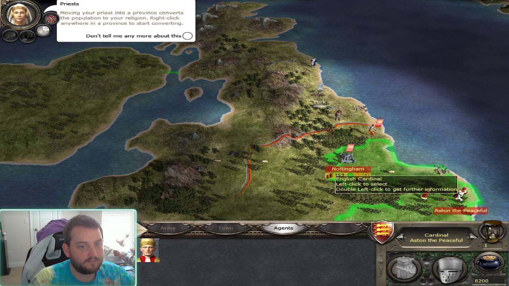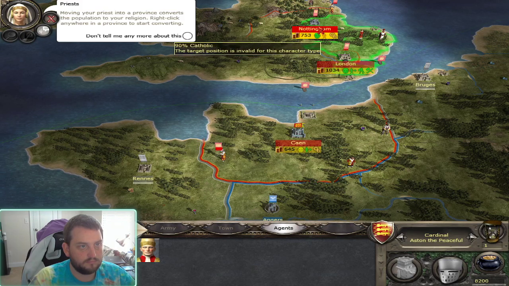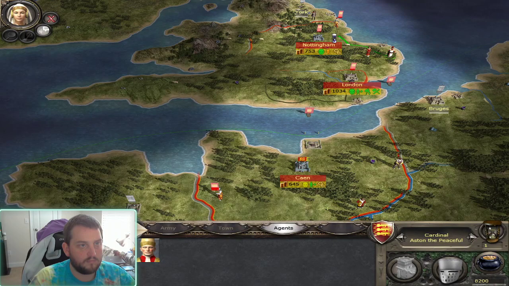Moving your priest into a province converts the population to your religion. Right-click anywhere in a province to start converting.